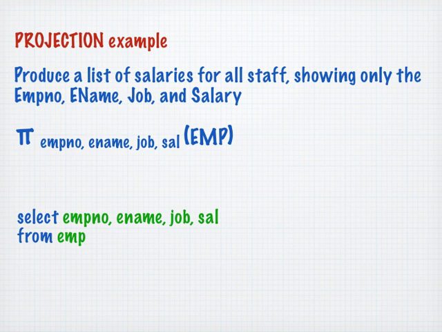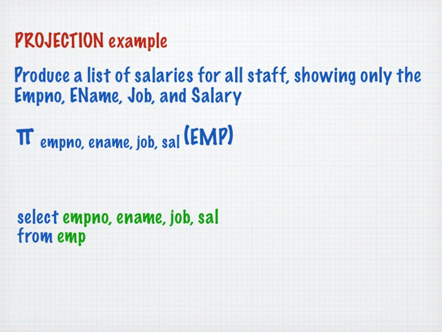Now the equivalent expression in SQL, so if we want to do a projection in SQL we have to use the reserved words select and from. So again, first step, identify the table, and the table in this instance is the NTH table. That goes after the reserved word from. And then on the top line we have the reserved word select, and after that we list the columns. So we've got NTH number, ename, job and sal.